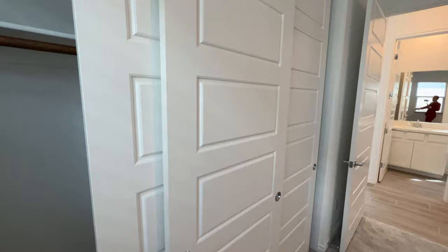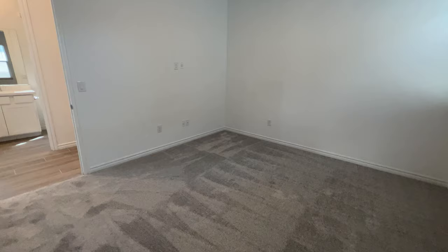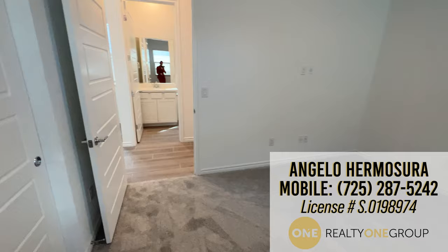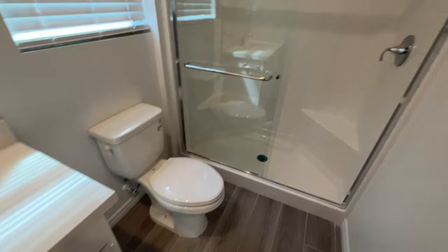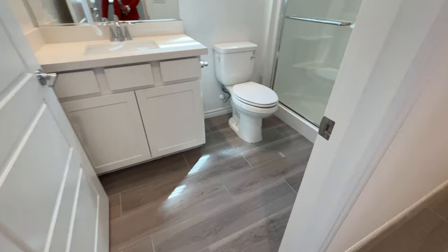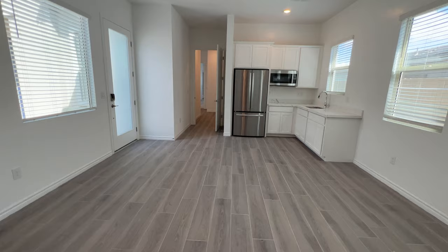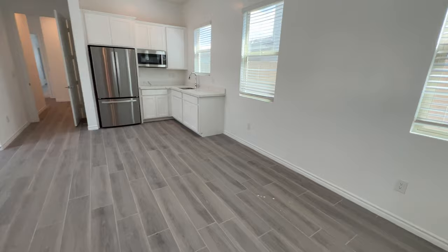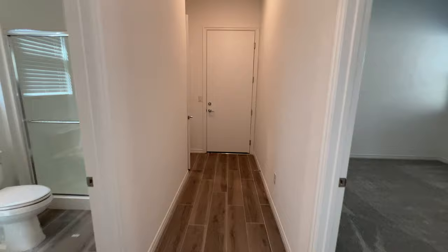So this is really special. If you have, for example, a parent you wanted to stay with you, because maybe they wanted to be with their grandchildren, this could be the perfect place for them because they have their own bedroom. They have their own bathroom, which we will check out. So they can enjoy this sink, this quartz, this chrome, this shower, right? This is just standard to me, that kind of wall surround. So definitely they'll be able to live with you, enjoy their grandkids. Now I'm just telling this as an example, guys. But if you're single, of course, you will also enjoy this. I'm just doing it as an example if you have parents, right? But if you don't have parents, that's okay, because sometimes you don't anymore have parents, and definitely you can have your friends here. So I'm just giving an example.